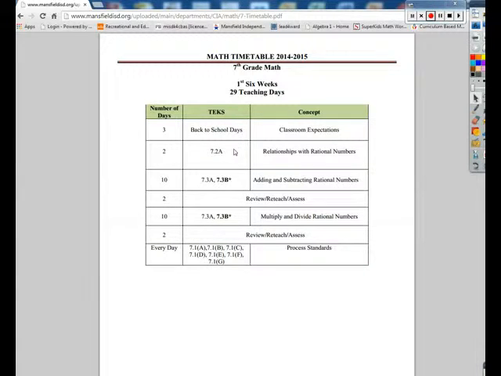It is also not saying that the order that they are listed in must be the order that you follow. You do have flexibility as a teacher to make the best decisions. What we do expect is that these specific student expectations within the 6 weeks are taught within the 6 weeks. But the order that you teach them in, you do have flexibility on changing that.